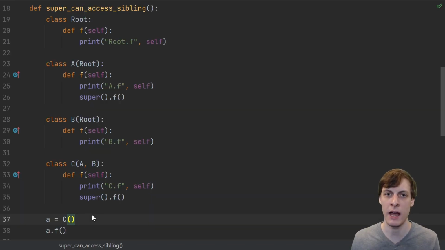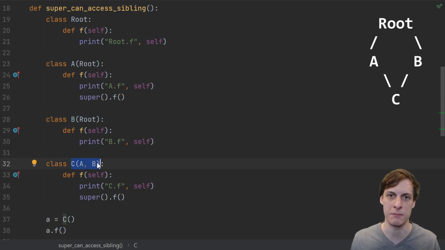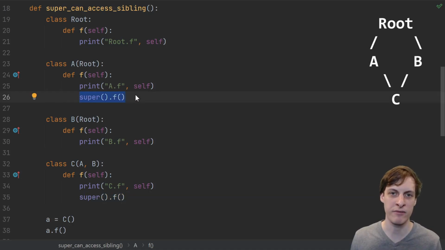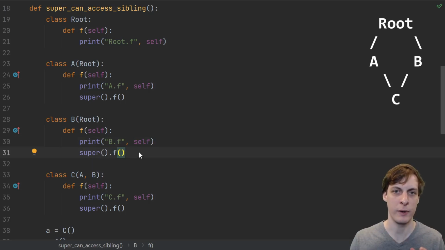This happened because a.f wasn't called on an instance of A. It was the result of a super call from a child class. I created a sibling class of A, B, which also inherits from root. Then I created a C, which inherits from A and B. We instantiate an instance of the C class and call its f function. The C class's super f calls A's f. But because of the multiple inheritance, the super call in A doesn't go up to A's parent. Instead, it goes to A's sibling, B. The B class happens to not make any super call, so the root class's f is never called. If we add the super call into the B class, then the root will eventually be called.